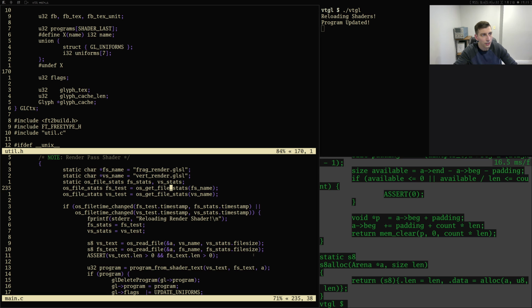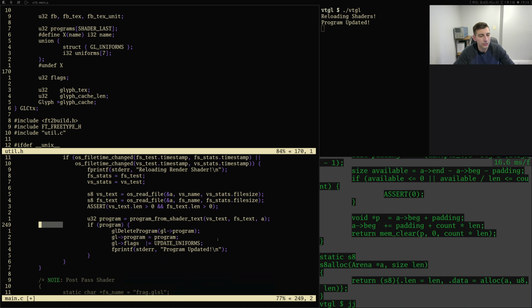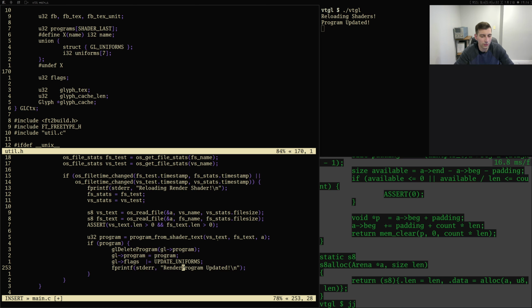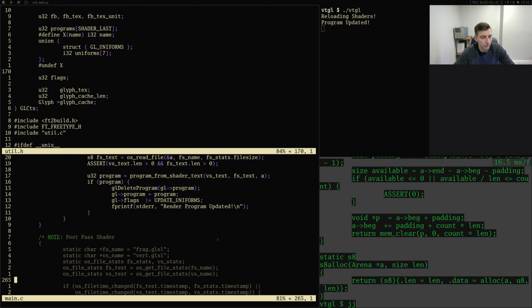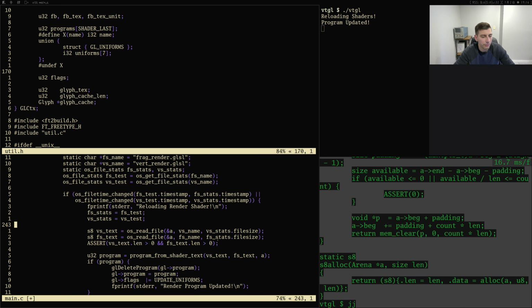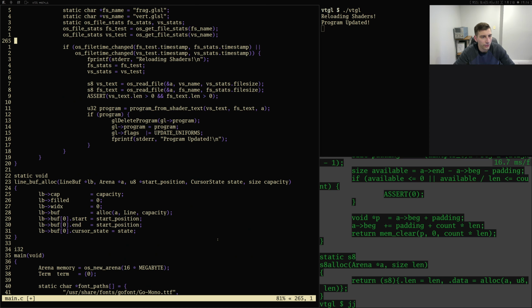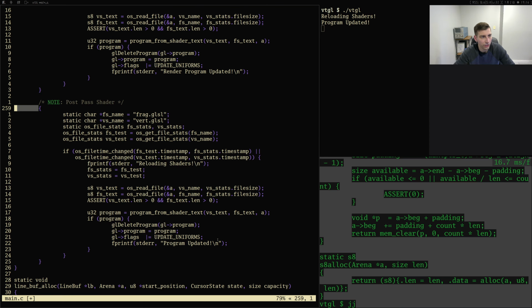And ultimately, this post-processing one is going to want to be modified at runtime, like changed at runtime, like a completely different file. But we will work on that later. So let's start by doing this. Let's close this for now so I can actually see what's going on here.